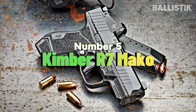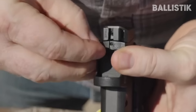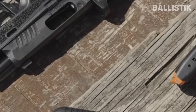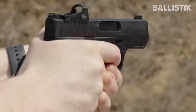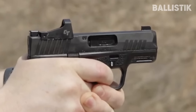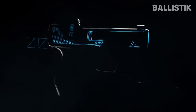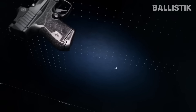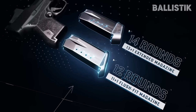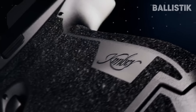Number five: Kimber R7 Mako. The R7 Mako from Kimber caught a lot of people off guard. They are more known for their amazing 1911-style pistols, but they are pouring their expertise into making this work, and the R7 Mako is indeed a fine gun. Other than the meticulously contoured textured frame and the top-covered ejection port, the R7 is designed specifically for concealed carry. It does look plain, but only because they care more about making a gun that shoots well than looks well — and it sure does shoot well. It delivers impressive performance given its size, striking that balance between effectiveness and comfort.